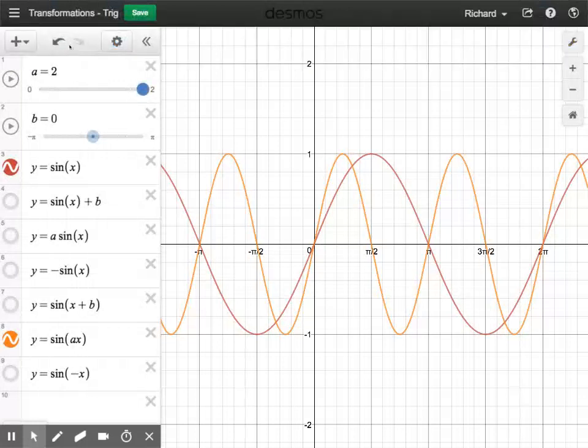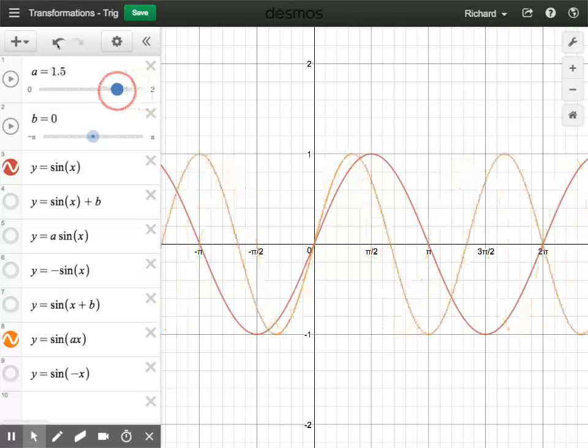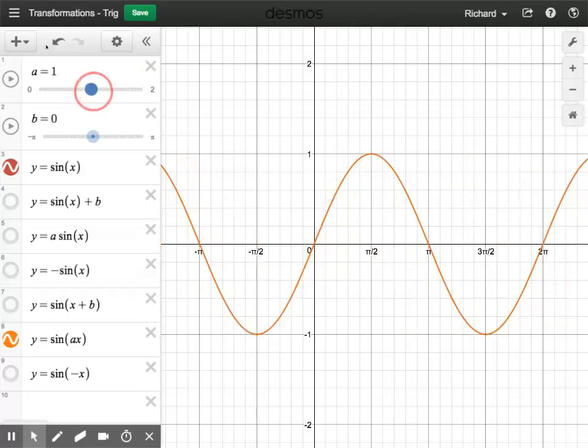And what do you think? Well, the opposite is not going to negatives, because that just adds in a reflection. The opposite is going to fractions, isn't it? So if I go to a fraction, again, just have a moment. I won't even ask you to tell me, but just think in your own head, what do you think the effect is going to be? Okay, let's have a look at it. So back to 1, and now I'll go to a half.